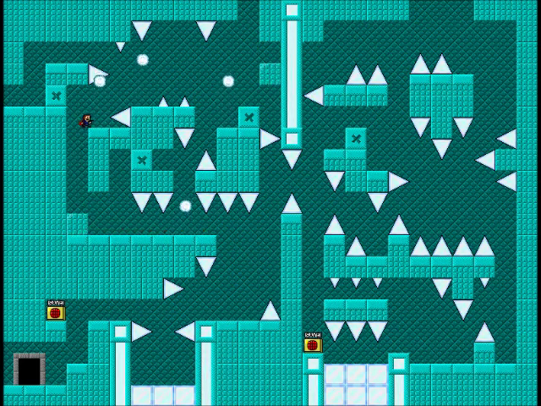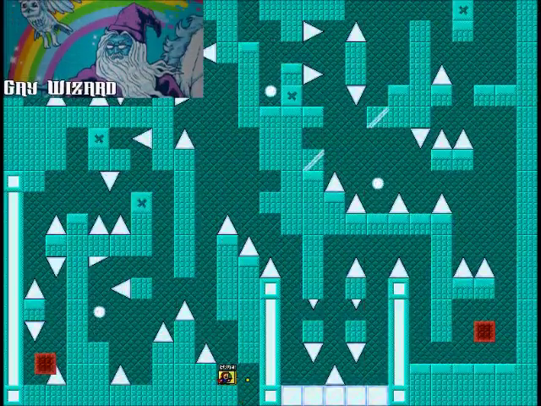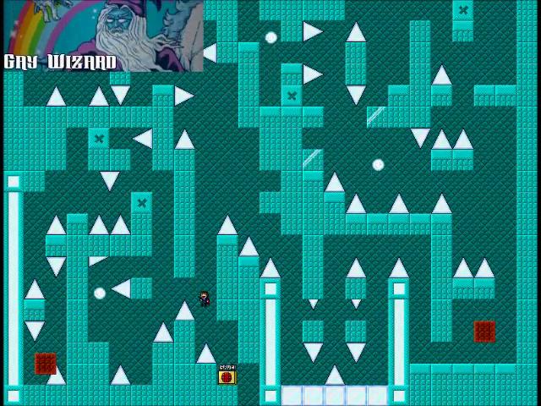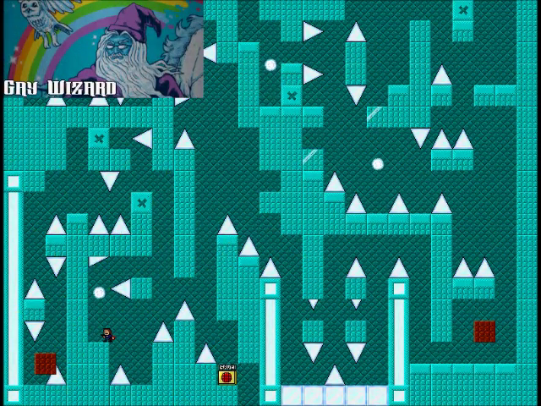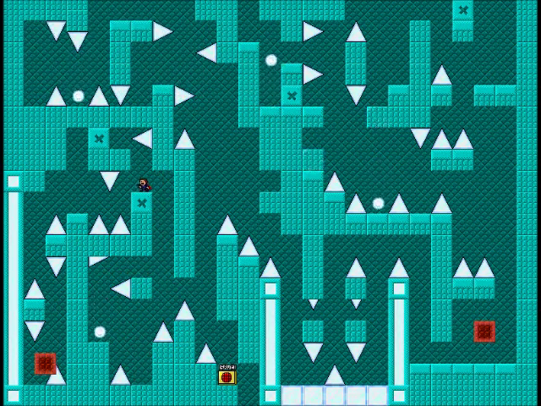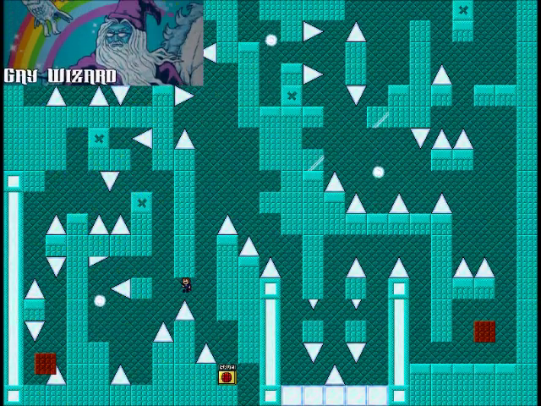Right, back to here. Let's just be a little bit more careful this time. I think our goal is to go up here. Yes, it is. Cool. I always like pulling this move off when I can actually do it. I haven't failed it that much yet. So yeah, pulling off that jump around the snowball always feels really nice.